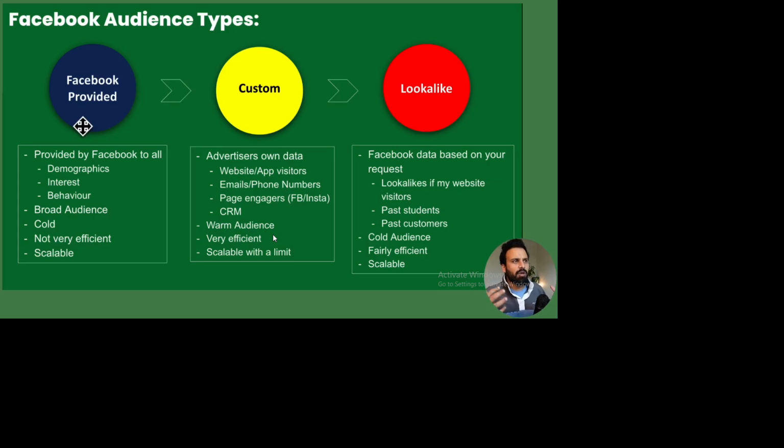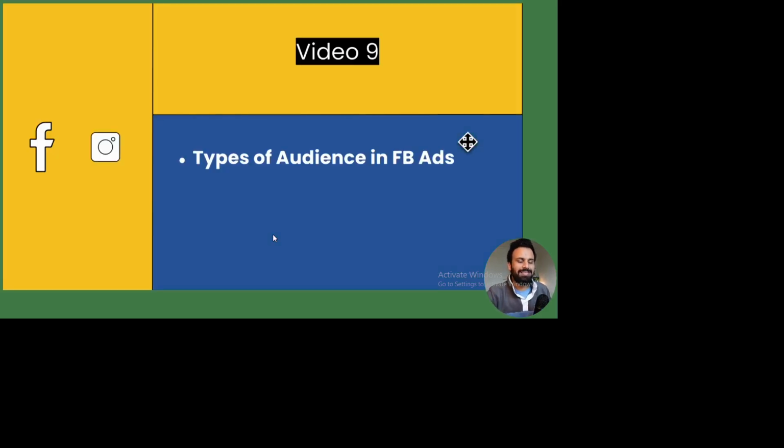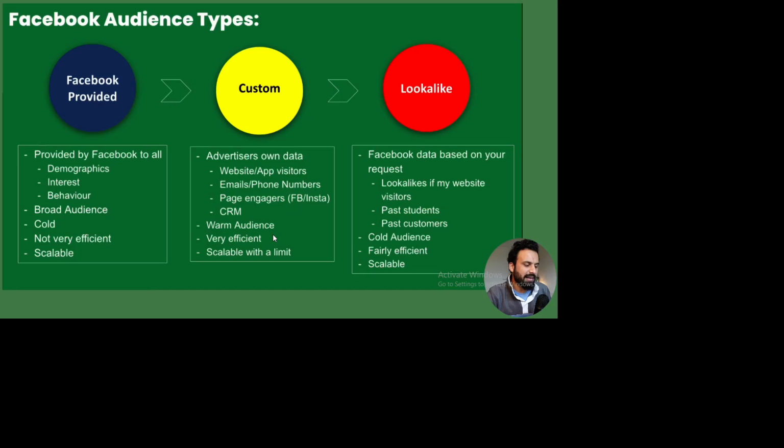The goal is always to use Facebook provided audiences and build on your custom data, whether it's email addresses, your website visitors, or whatever. And apart from these two, there is one more called lookalike. In Google, we used to call them similar audiences. So what this does basically is, if you have any kind of data, whether you have found a certain combination of age, interest and behavior that really works for you, that generates good results for you, or whether you have your own custom data, let's say 10,000 email addresses.